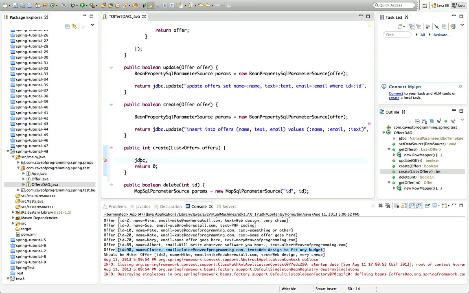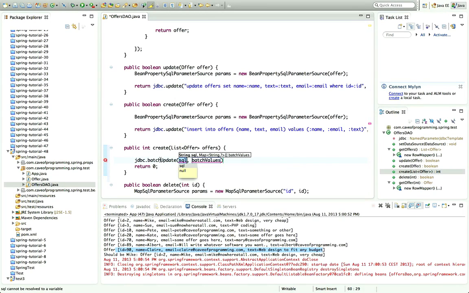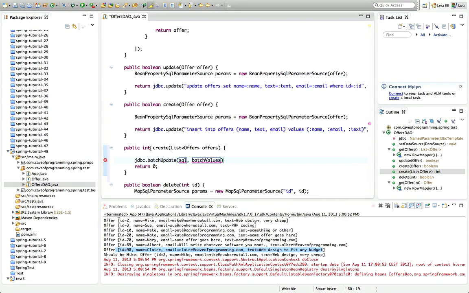Also what I'll do is I just want to check the return value of this function. So if I hover my mouse over it here, then we can see that it returns an int array, and that's actually an array of integers where each value in that array is the number of objects updated. So actually let's make this return an int array, which makes more sense.